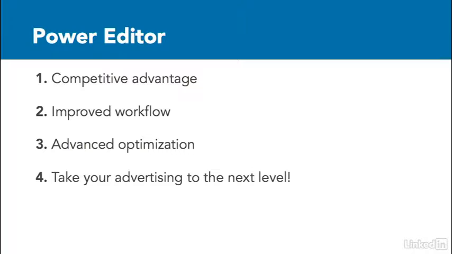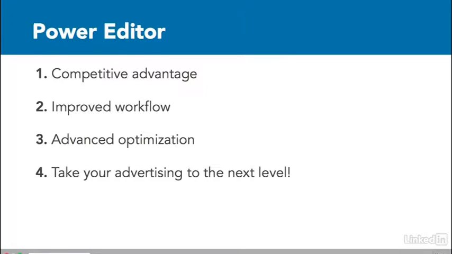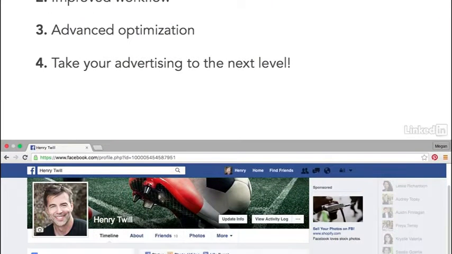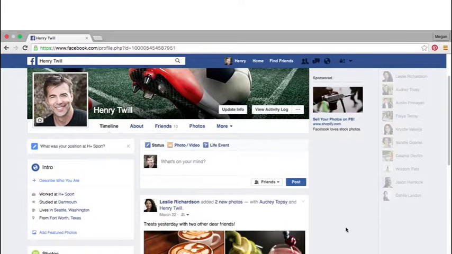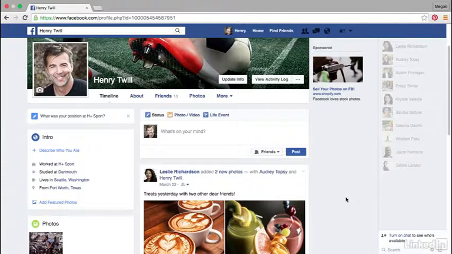Whether it's for personal, business, or as a career shift, the Power Editor is an essential component to your Facebook advertising strategy. Power Editor is the best tool to scale your advertising efforts, and as Facebook ads products continue to evolve and multiply, it'll be essential to get on board. It's designed for larger advertisers who need to create a lot of ads at once and require precise control of their campaigns. Let's start by taking a look at how Power Editor works.